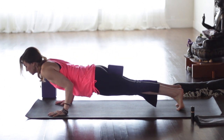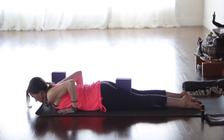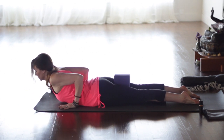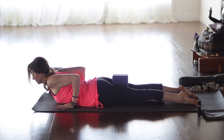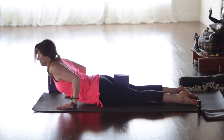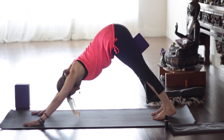Shift forward about an inch, lower slowly to the floor. You can always take the knees down first. Untuck the toes, press your toes straight back behind you, all the toenails down. Inhale for a cobra. Peel the chest up. Pull your hands toward your heels, widening the collarbones. Still gently squeezing that block between the legs. Now come up onto the knees, tuck your toes under, and make your way into down dog.